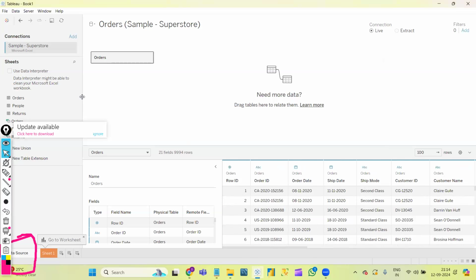Correct. Basically, we just connected that Excel file to Tableau, and we got that data at the Tableau level. Okay. So here towards the top right, you can see something called connection. You can see my screen, right? Yeah. Okay. So in the top right, we have something called connection.